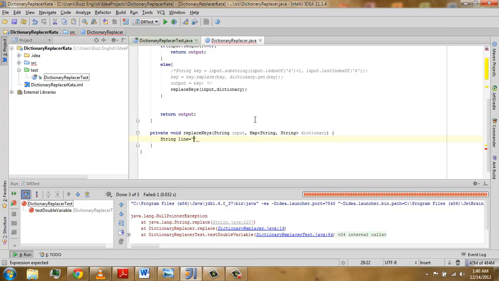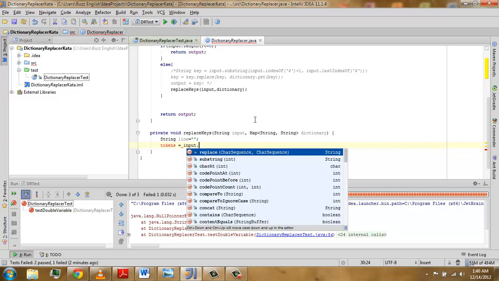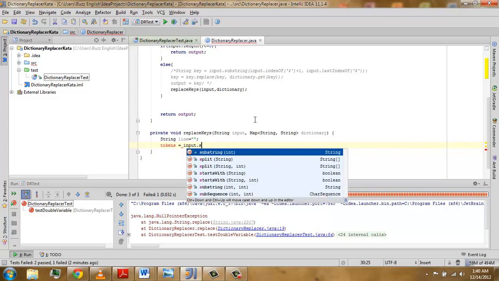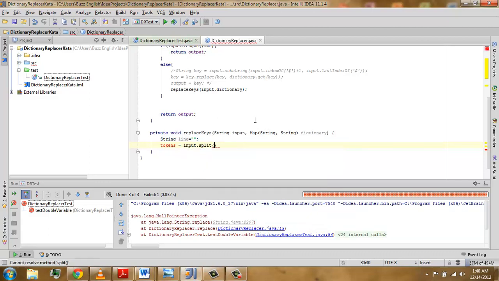String line equals... So tokens equals input.split, and the tokens is our input split, right? Use the space as a delimiter.